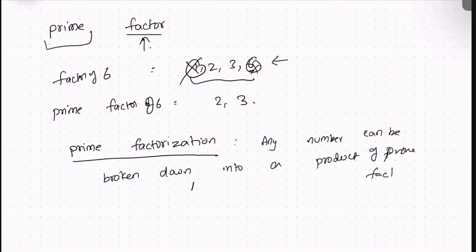So prime factorization is nothing but the product of prime factors, which is equal to that number, right? To understand prime factorization, I first explained the factors and prime factors for you. So for any number given to you, if I ask you to write its prime factorization, you should give me the multiplication of the prime factors of that number, where the answer will become that number. Let's take an example and see how we can write the prime factorization of 18.